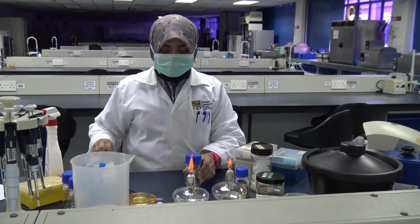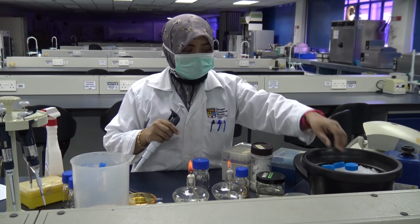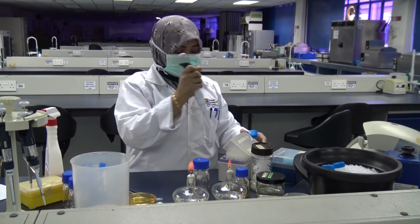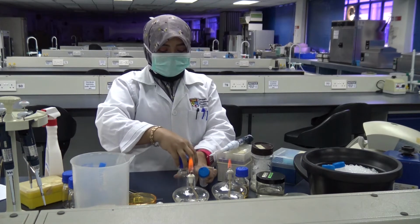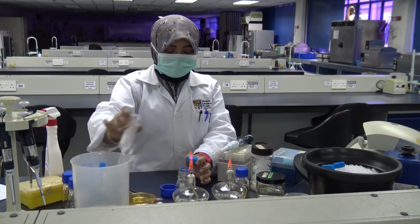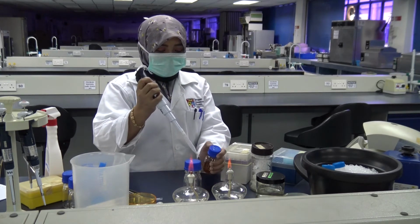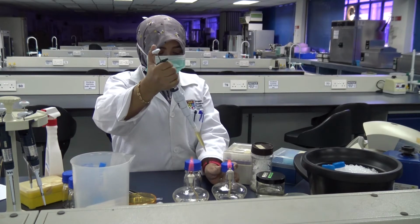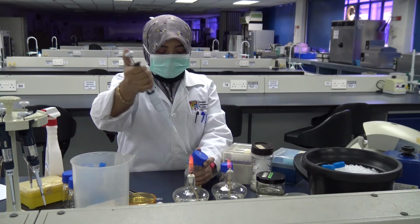In the beginning, you will be given a Falcon tube consisting of Pseudomonas aeruginosa bacterial suspension. It already has 10 ml of bacterial suspension in it, so you have to transfer that into the squat bottle. Transfer 10 ml of the Pseudomonas aeruginosa bacterial suspension, and then next, transfer 10 ml of nutrient broth. Always work around the flame because this is the sterile area.